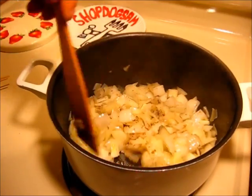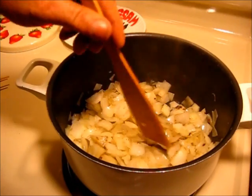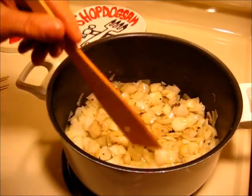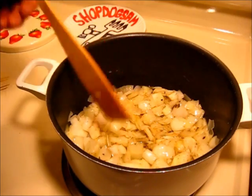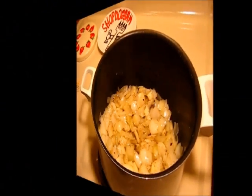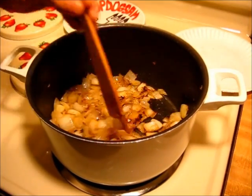Oh, that's smelling good. I anticipate that this right here is going to be a successful dish, cooking along quite nicely. And actually, we are going on the 8-minute mark now. It's been cooking for 8 minutes, and I'm just going to leave it alone and get back to them croutons and let it cook. Now let's check in on these. Oh yeah.